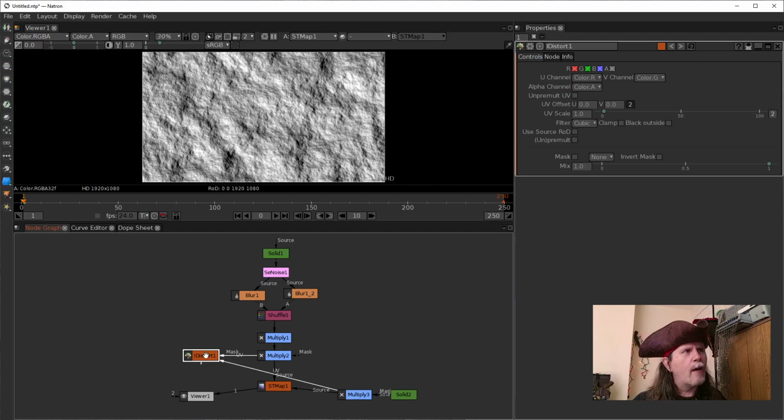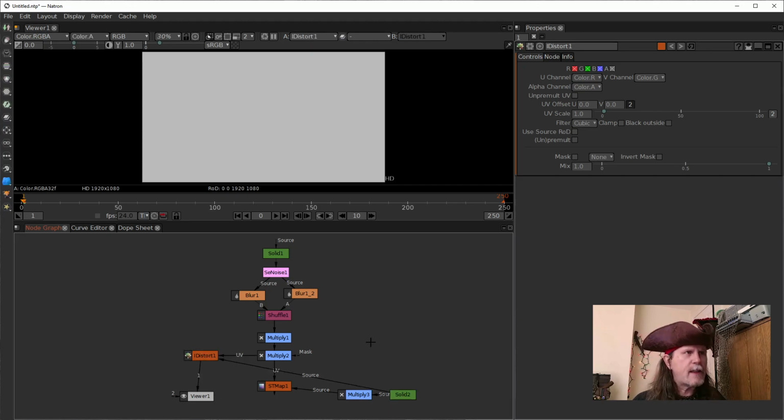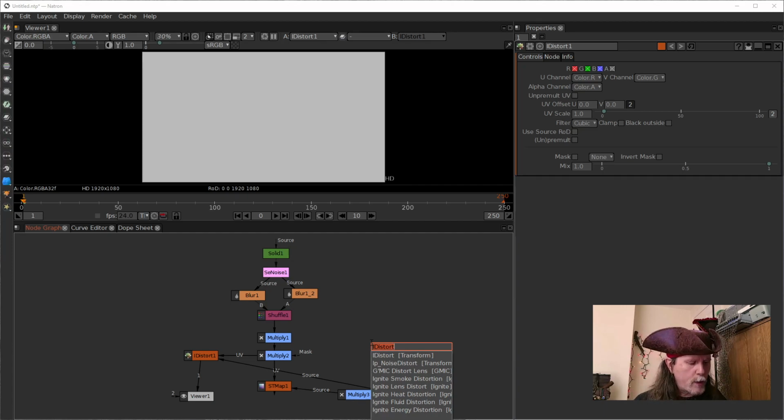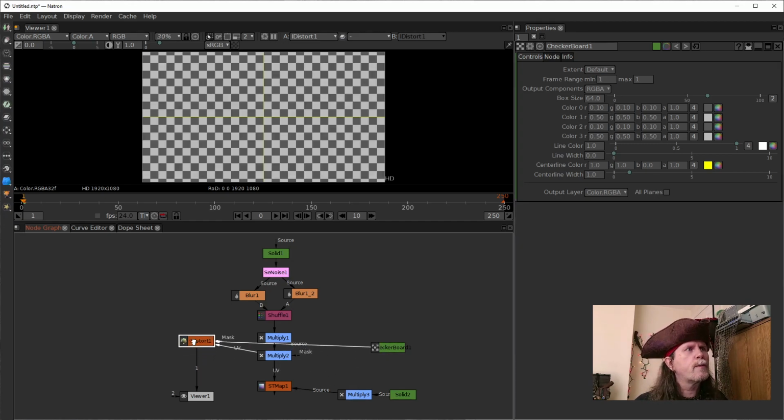There we go. Now we're going to look at it, and it actually doesn't look any different. In fact, it looks just like our original image. So iDistort in this situation probably isn't going to do much. Let's see if we put some type of image on top of here. What does it do to the image? Let's put a checkerboard, because it's always good to see how this impacts our textures themselves. So we put it on here.